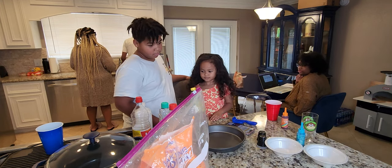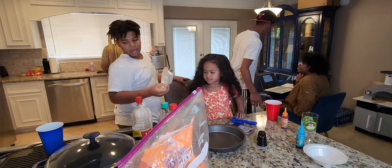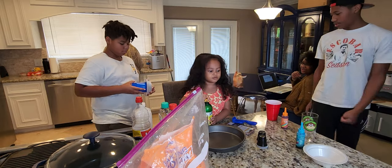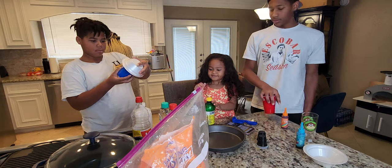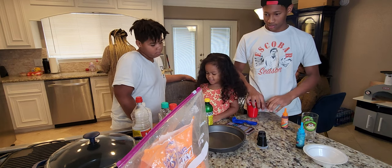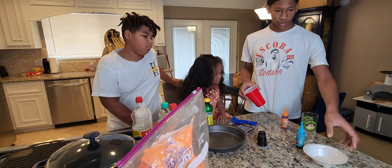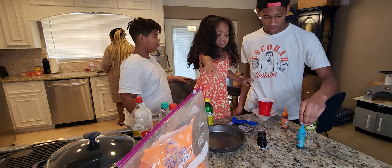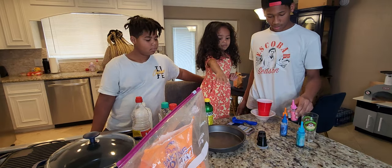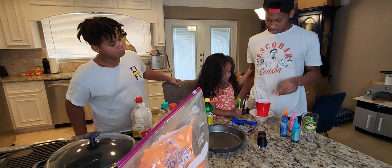Callie, you can get the bowl or you can get a paper plate. Which one you want to do yours on? This. I got a cup. Y'all got it? Okay. Y'all got the color one? There's some colors right there, you guys. Mommy, mix it up. Yeah, you gonna mix it up. Gonna use your baby spoon? Yeah, mix it up. Okay, good job.